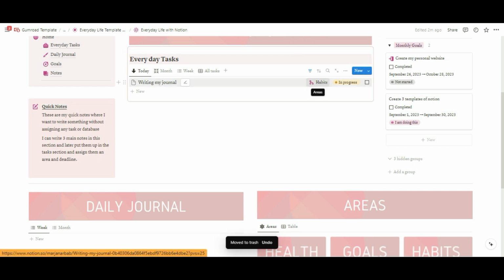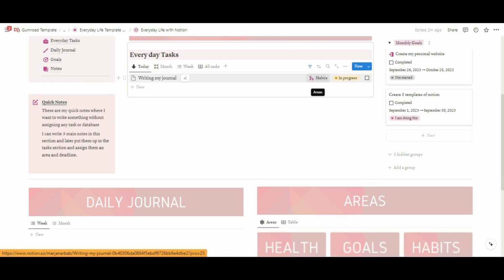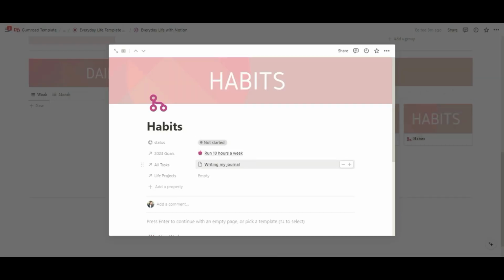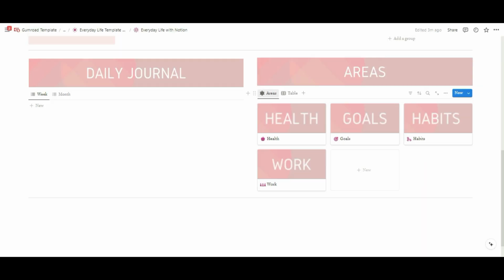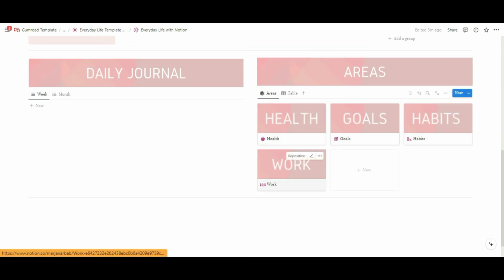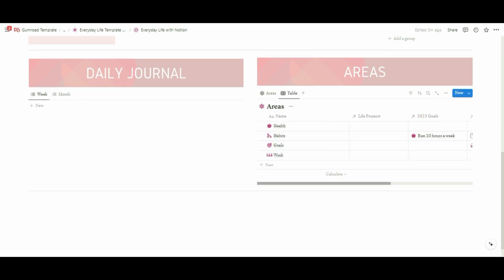Since I have assigned the area of habit, when I go to the section of habits, I would be able to see all of the tasks written here. Similarly, you can add the rest of your goals, health, and work-related tasks that would be going into their respective areas. And if you want to check all of them, just go to the table section.